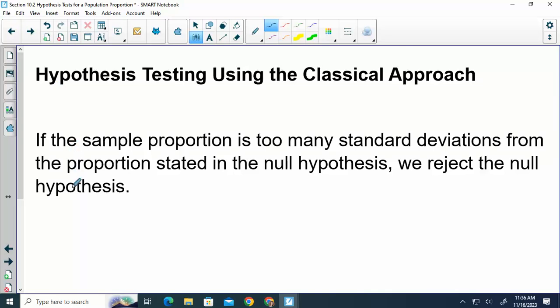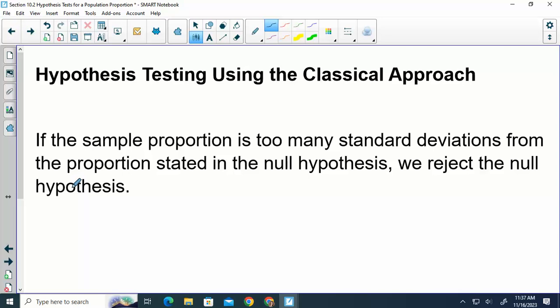There are 2 different approaches for our hypothesis testing: the classical approach and the p-value approach. I typically only do the p-value approach. I'm going to do one example of the classical, and I think I put one on the homework so you can see it. If you really like that method, you are free to use it. The p-value approach is finding probabilities from the table, so it's more like what we have already been doing. I really like that. It's more of the same type of thing.